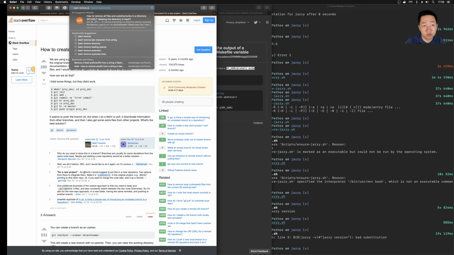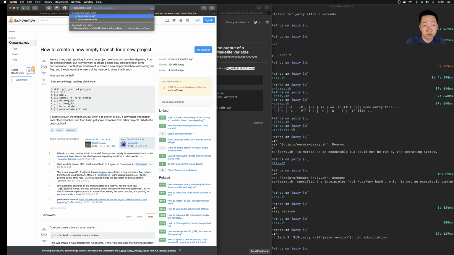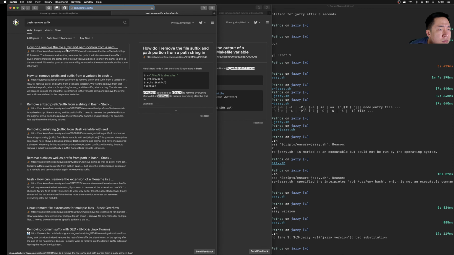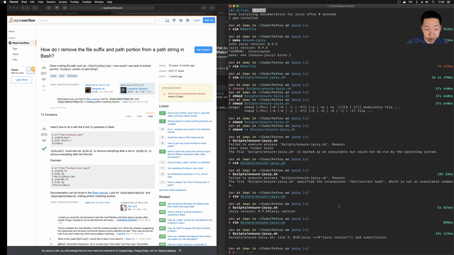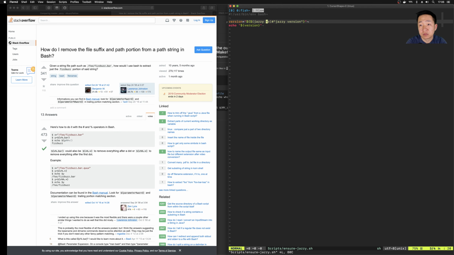Dash remove suffix. I can never remember this stuff. I want to remove prefix though.